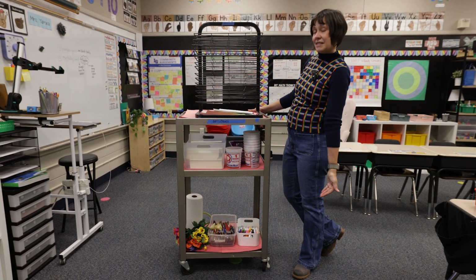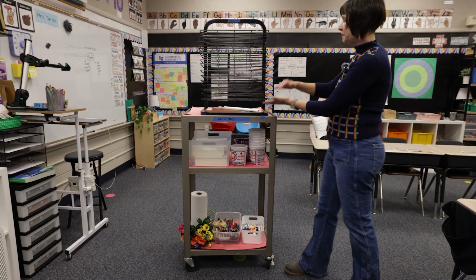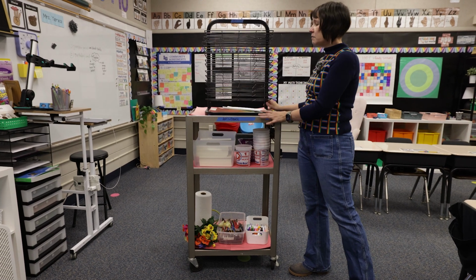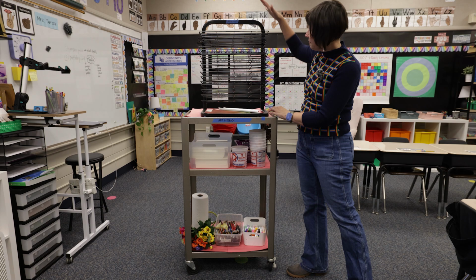Most of you are familiar with this lovely art cart. We have two now. It will usually come like this, especially with the drying rack on top, which is very helpful when you have pieces that need to dry. Even when we don't have pieces that need to dry, we'll probably do this so it's easy to keep them sorted and organized, top down.